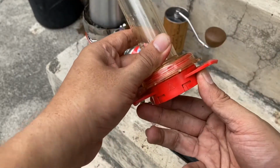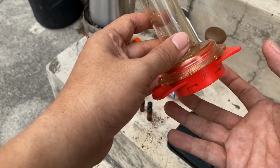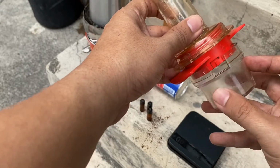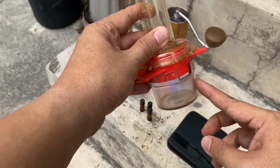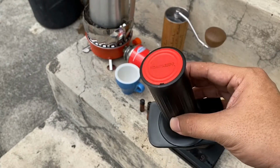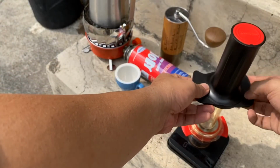like so. So you have your coffee. This is like a small, portable group head that you have here. Then you lock in your vessel where you're going to catch the coffee. And of course you attach the piston or the pump on top of it, just like that.